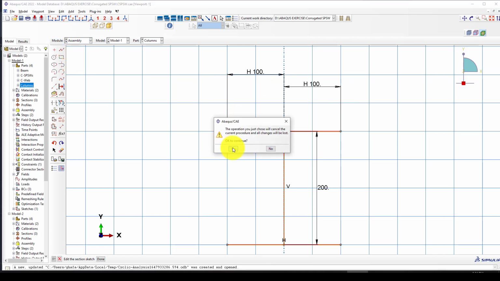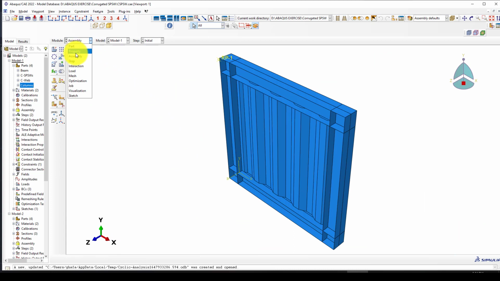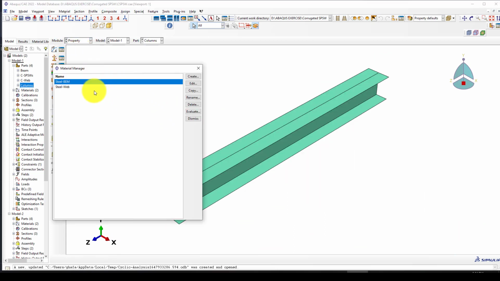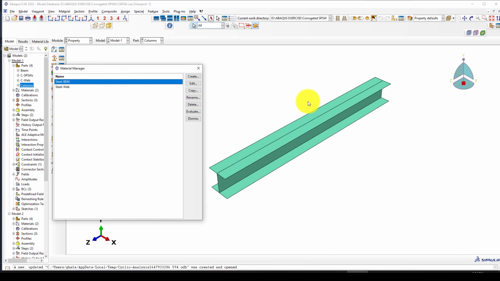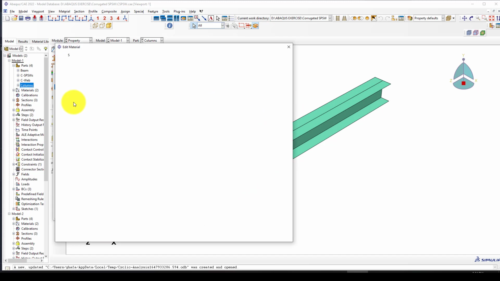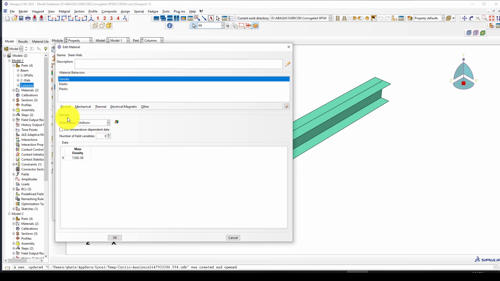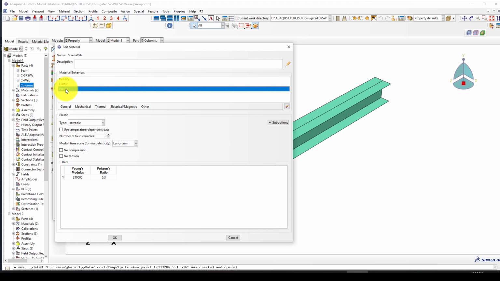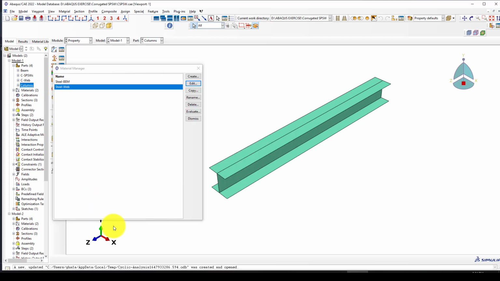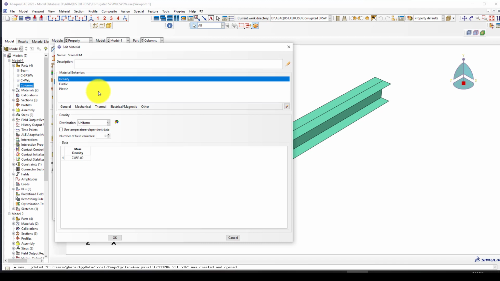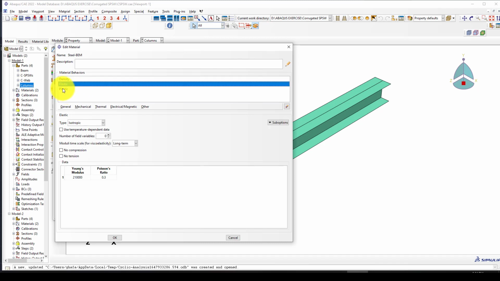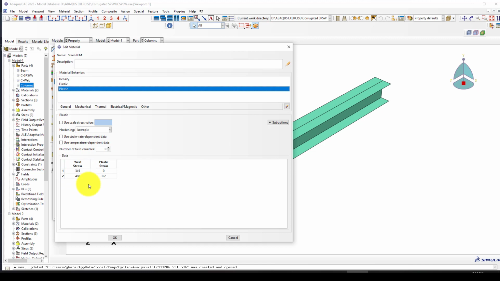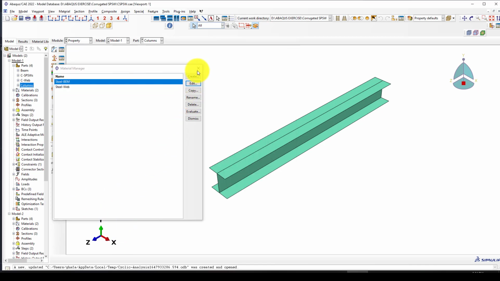Now we go to the properties. So we use this steel material. We have two kinds of material. Mostly we use high strength material for the boundary elements and low yield point material for the web plates. So I'm going to select the web plate. We have the density, the units are millimeter, megapascal, and this is the plasticity. And for the steel beam, we have this one, and it's a little higher strength.